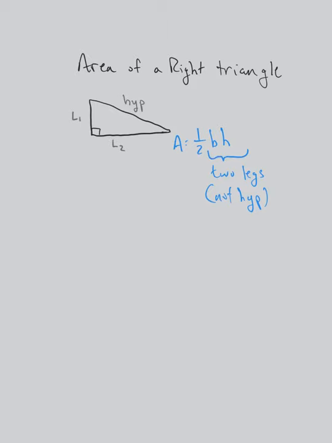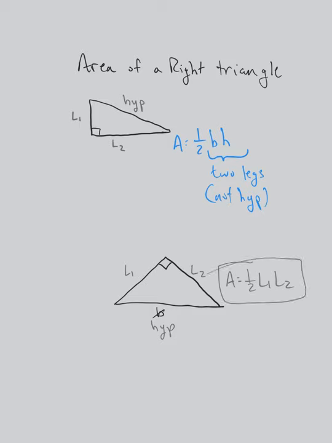The reason I'm pointing this out is just imagine having a right triangle that looks like this. You might be tempted to think about this as the base. But in order to use that area formula nicely, that side right there is opposite the right angle, so that's the hypotenuse. What I really want are these two sides right here, and then the area would just be 1/2 L1 L2. So sometimes what seems like the natural base, especially with right triangles, is easier done with the two legs instead of what looks like the base in the picture.